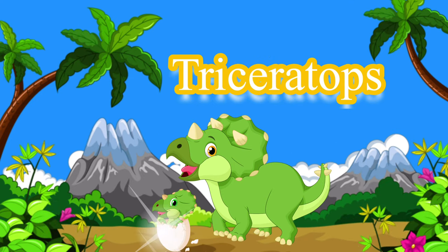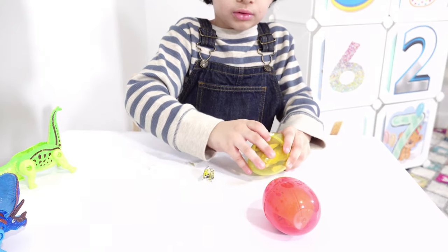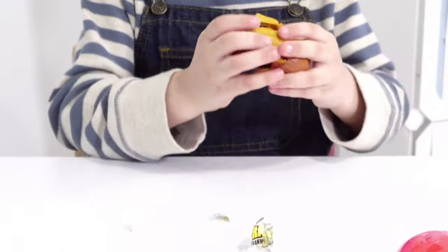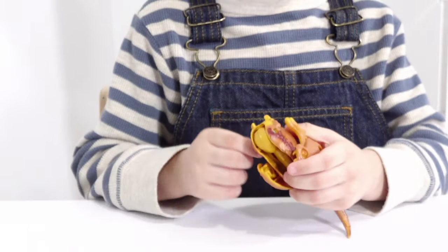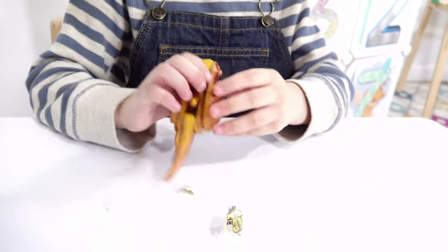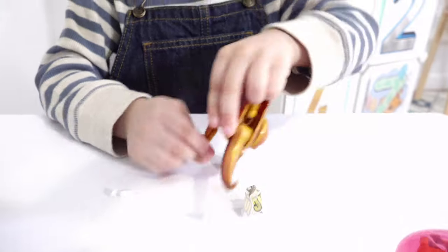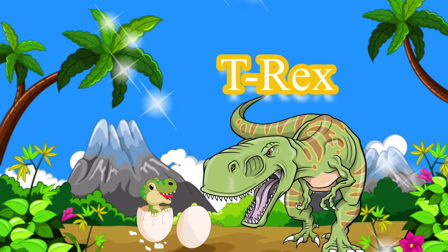Triceratops. Yay! Okay. So what is that? It's T-Rex. Head out. T-Rex.